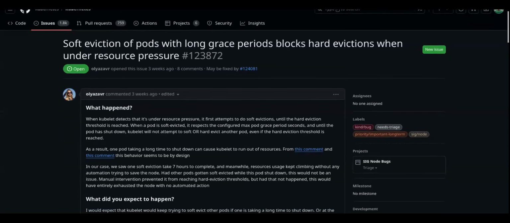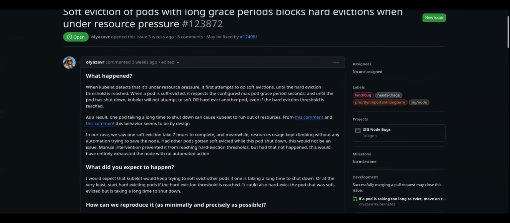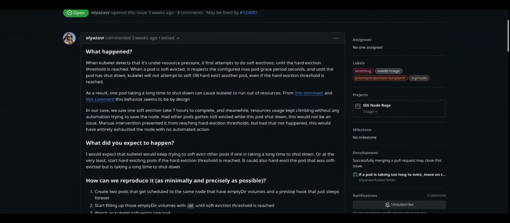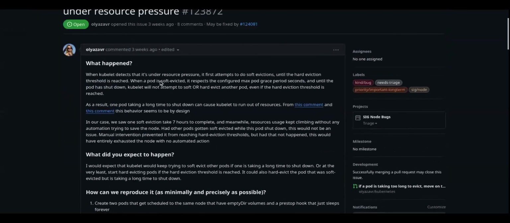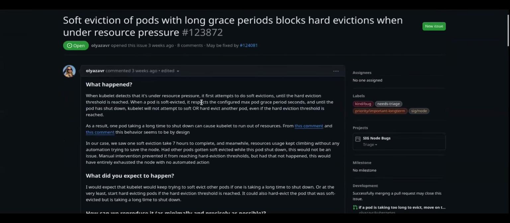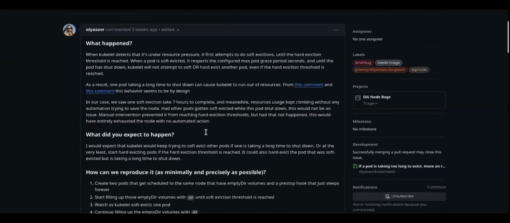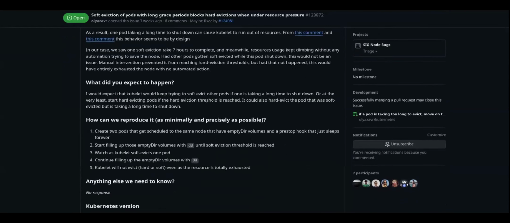This is an interesting one. I actually asked this author to come to SIG Node to talk more about it, especially now that last time there were more people talking about probes. I don't have a great idea of what the solution would be, but the gist is they have really long grace periods, on the order of hours, for their probes, and they're finding that it's blocking the kubelet eviction, and they're running out of resources for the other pods.